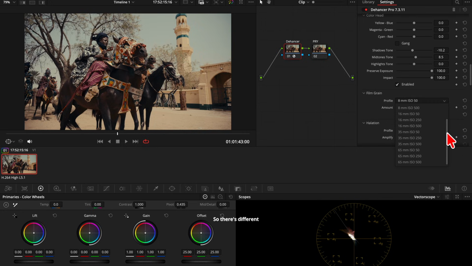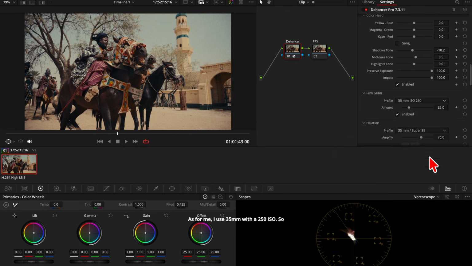So there's different millimeters, as you can see here, and different ISOs to play around with. If you go for a smaller millimeter, then the film grain is going to be bigger. If you go for a higher ISO, then there's going to be more grain.